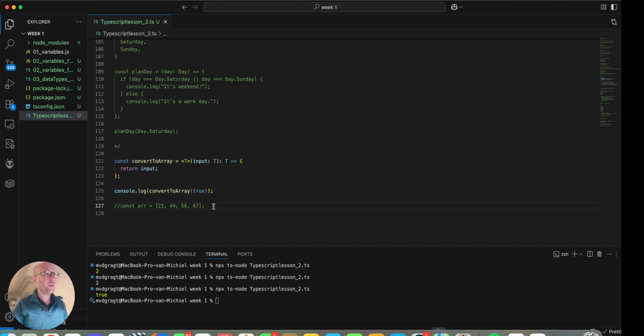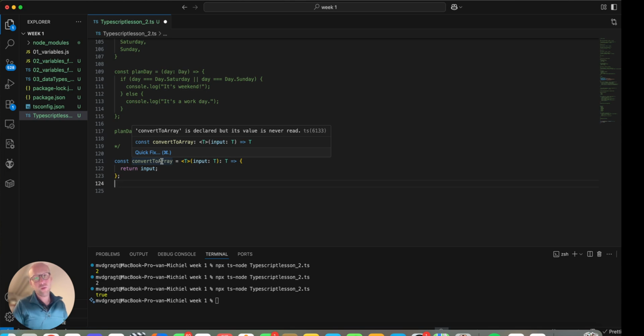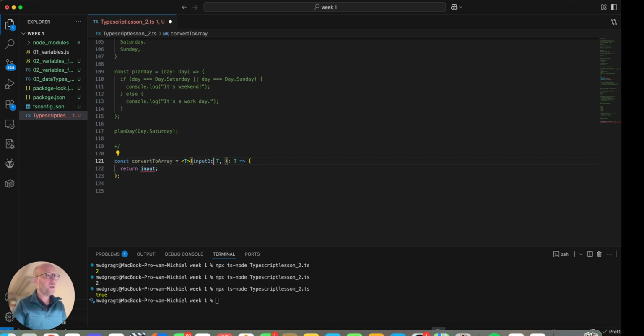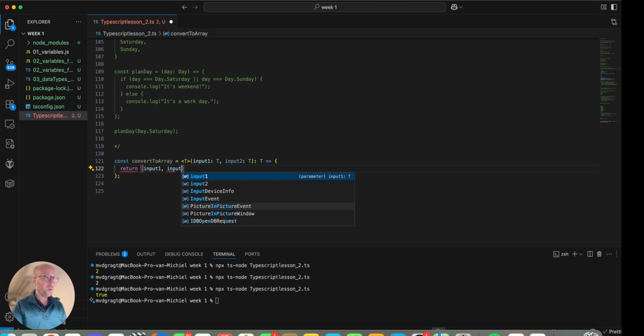Let's do it here, and I want to convert this to an array, and instead of taking one argument, I'm going to take 2. So I'm going to say input 1, and input 2, and I want back an array with input 1 and input 2.